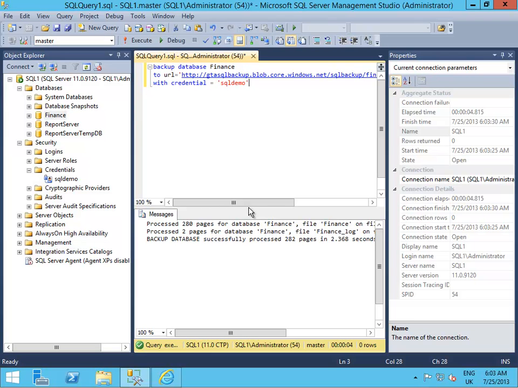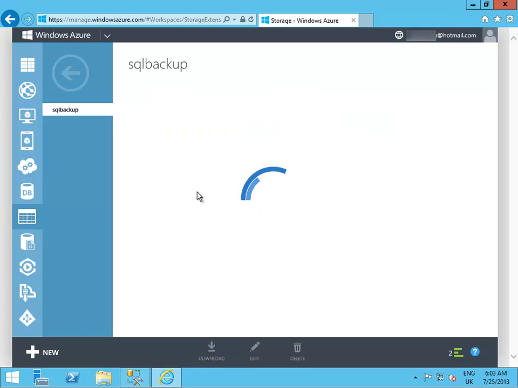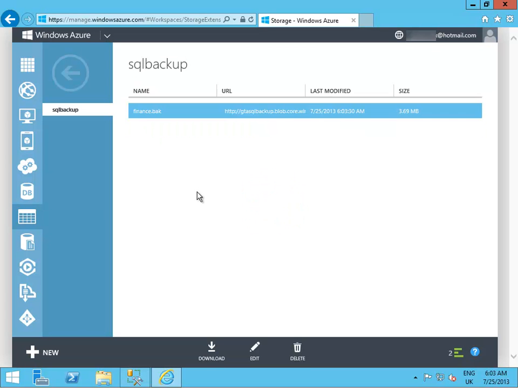Okay, so the backup's now succeeded. You might notice it's a very, very small database, just for this demonstration, but obviously that's uploaded that to the cloud, to Azure. If we want to have a look at it, then we can. And we can go into here, and we can see there's our container. If I click on our container, then that now contains finance.back, so it's stored up there. Okay, so I'm now going to do a restore just to check that we can get the data back down again, make sure it works properly.